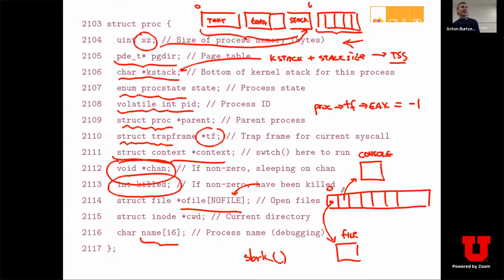Right? Agree with this? And finally, the current directory. We haven't talked about it, but when you type a command, you can resolve names. Like if you just type the name of a file, foobar, then you say, where is foobar in the file system? So the way you open a file, you say, look, this is the inode of the current directory, and from that directory, I will try to look up the foobar file. We'll cover file systems next week, essentially. Okay, but that's the process and nothing else.